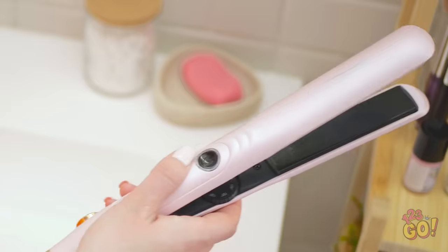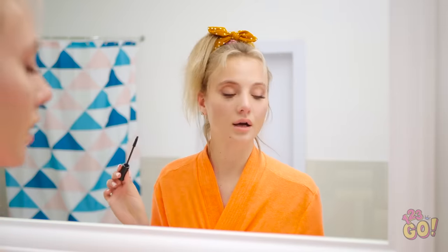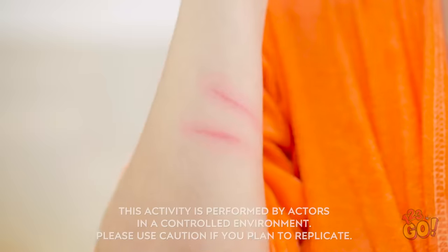Okay, better start with these. I'll need to heat up the straightener, too. While that's warming, I'll tackle my makeup. Good thing I can do lips and eyes at the same time. Alright, where's the touch-up? Ouch! That was hot! Owie! I definitely should have done things differently.